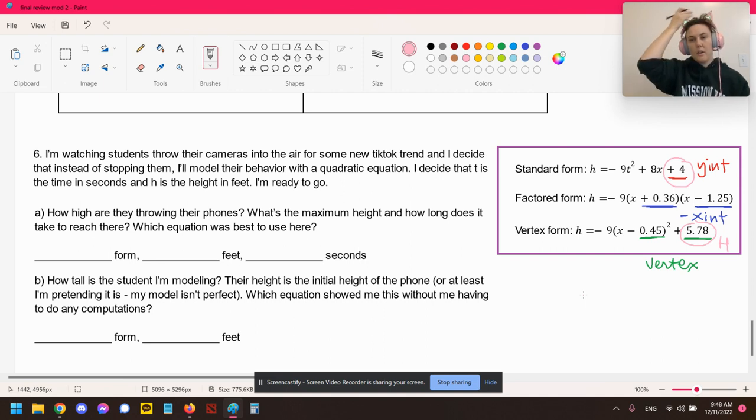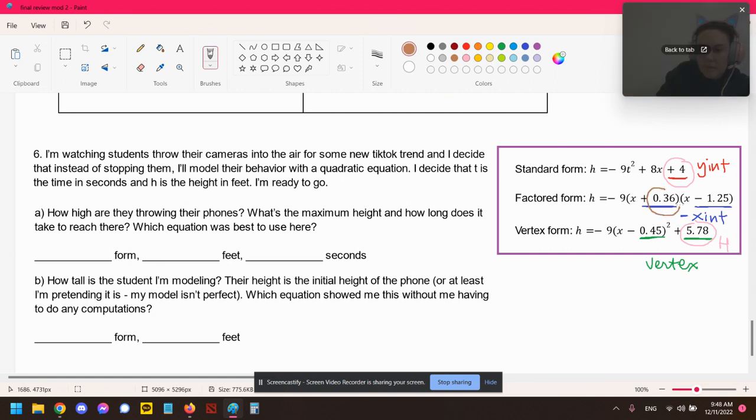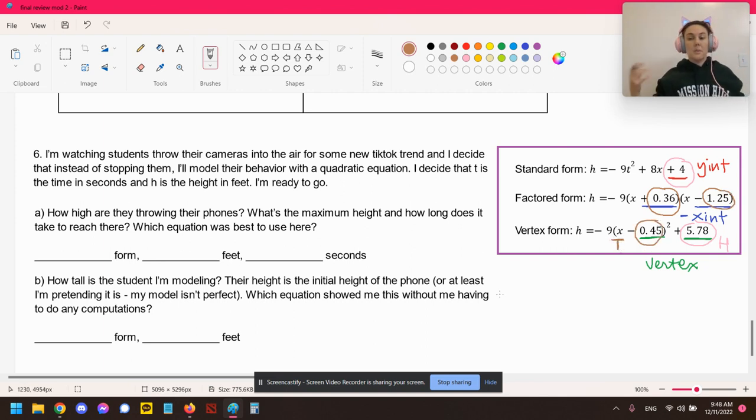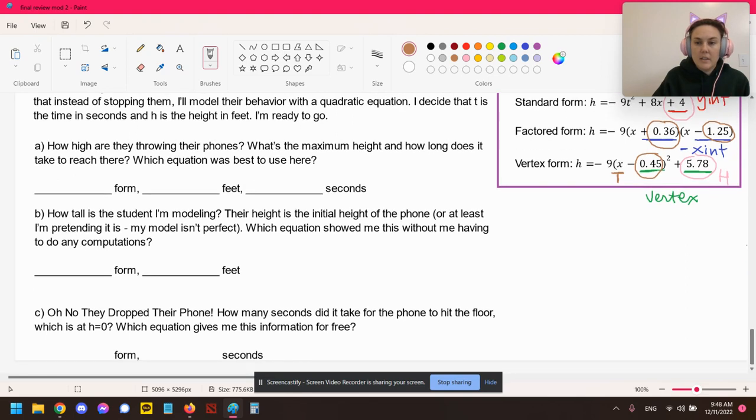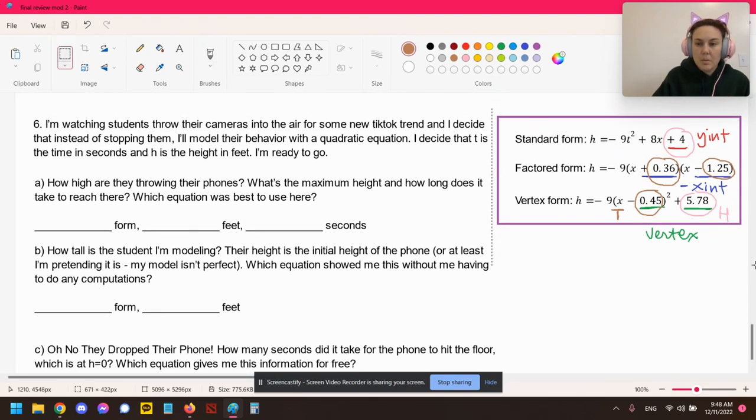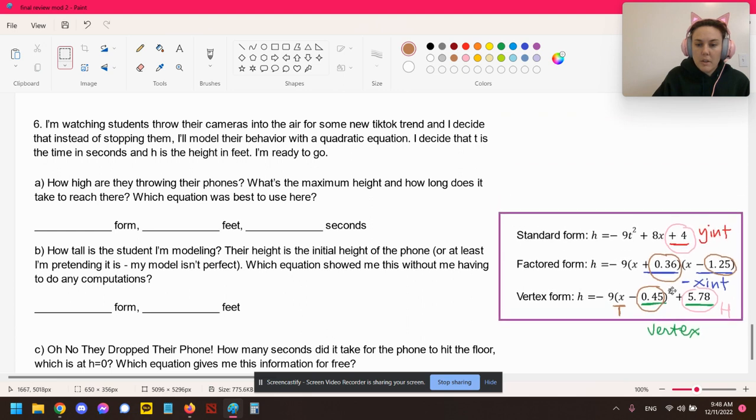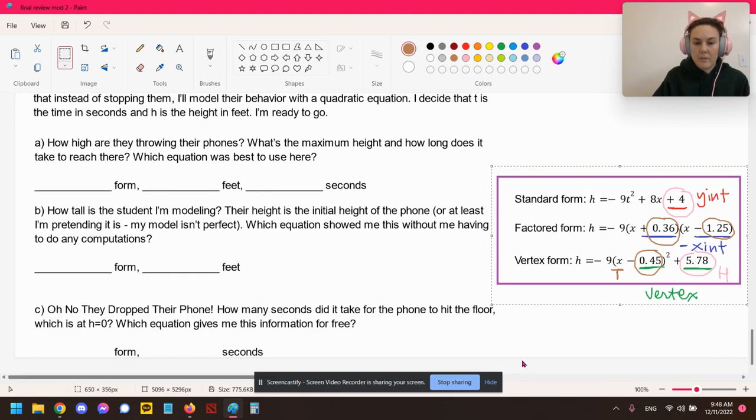And then I think that we know, oh my gosh, that these numbers are time. Because they're in parentheses, they end up being x values, like the x value of the vertex or the x-intercepts. So I think we can answer all these questions I'm about to ask without doing any computation. I don't need to factor anything. I don't need to complete the square. I don't need to use the quadratic equation or whatever. I actually already have all the information I need to just answer these questions.